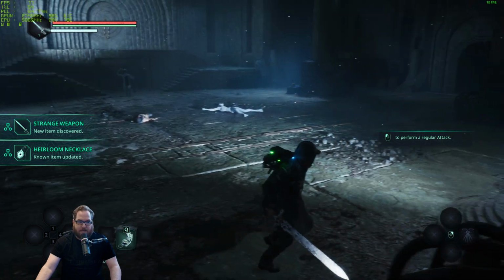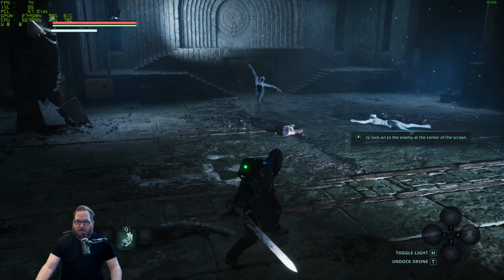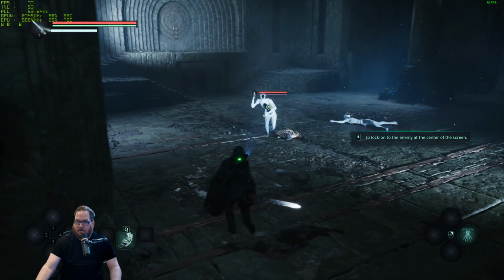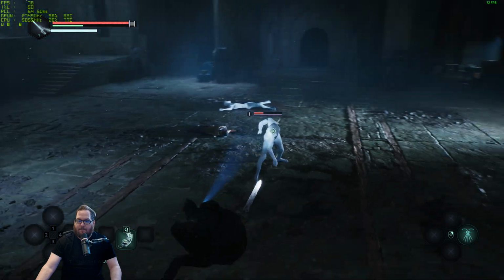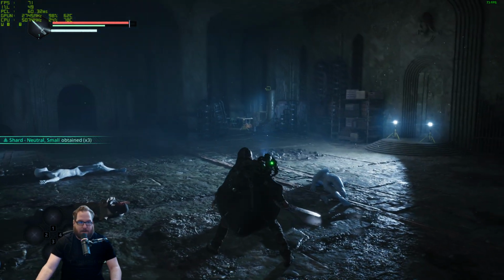Okay, perform regular attacks. Toggle light. Unlock drone to lock. Alright, so I see it. Oh, so it's like, kind of like Dark Souls in a way.